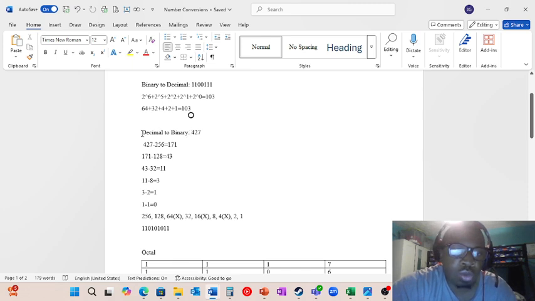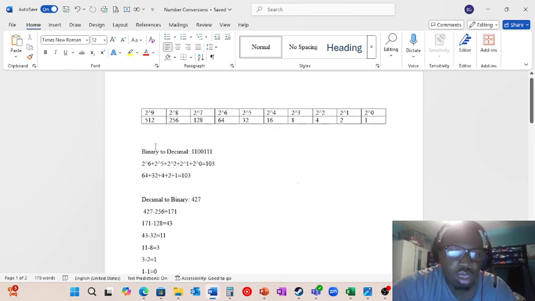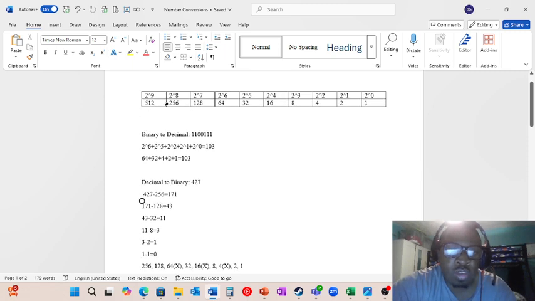And then we're going to do that again, just in reverse. But instead of adding, we're going to subtract. Now, I decided to use the values right here for the second row. Since 512 is too big, I'm going to use 256. Subtract that, you get 171.